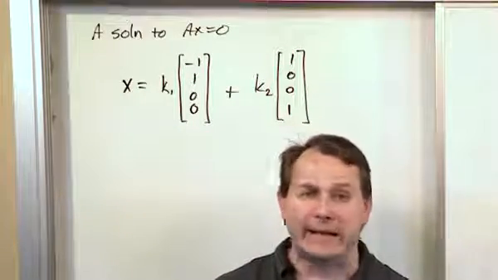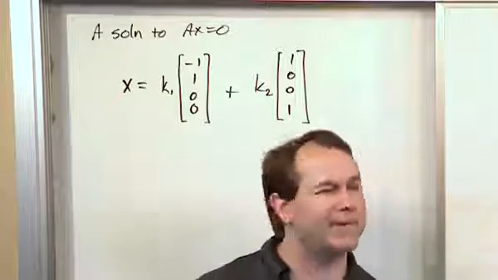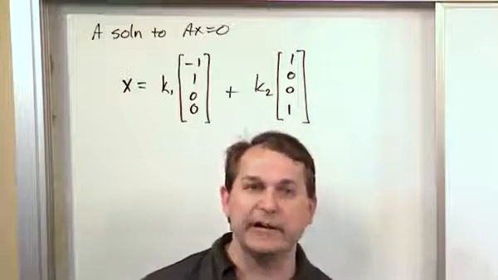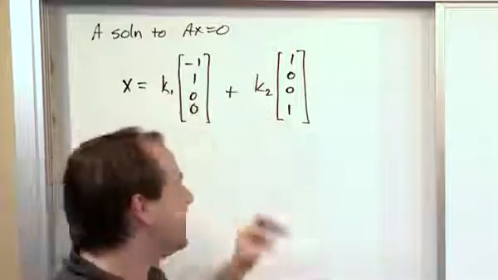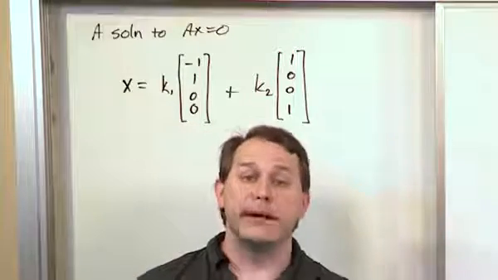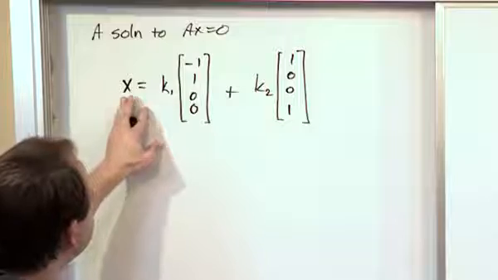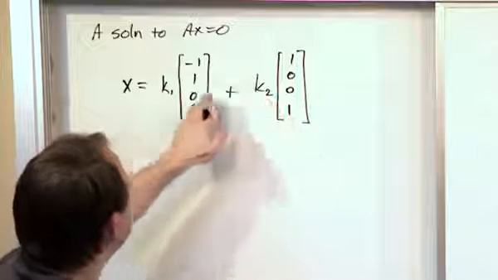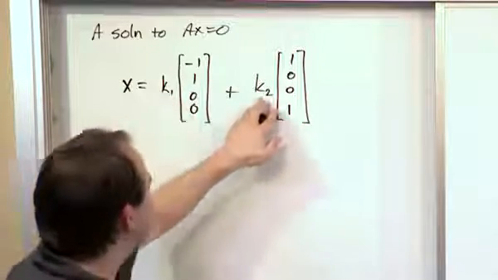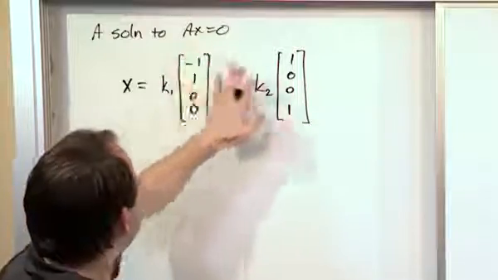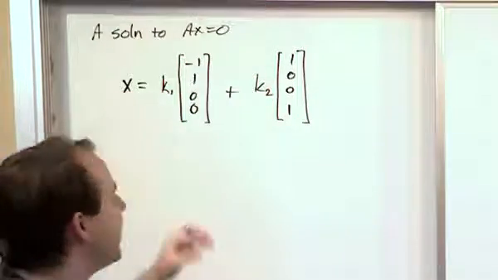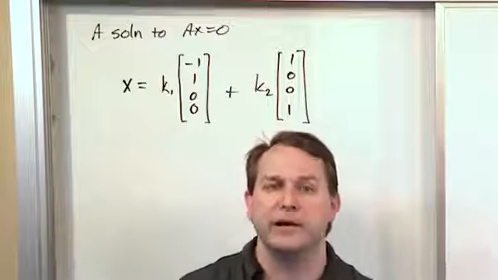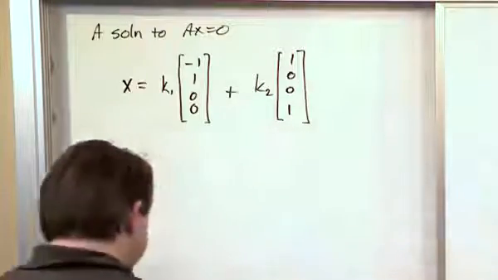But of course k can be anything. k1 can be any number and k2 can be any number. So what this means is that the solution is really a linear combination. There's that word linear again. Linear means that we're multiplying by numbers and not exponentials or logarithms or something. And combination means we're adding them together. So the solution really is an infinite set of column vectors x. If I lock down any value of k1 and k2, like k1 could be 10 and k2 could be negative 3, then I do the multiplication, then the addition, and I get an answer for x. So you can see quite evidently that there's an infinite set of solutions to this homogeneous equation.